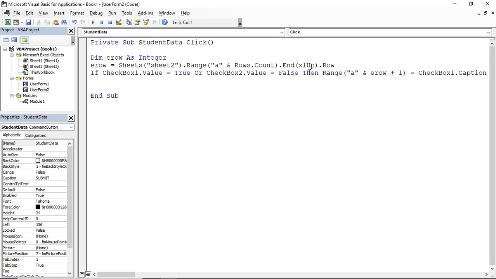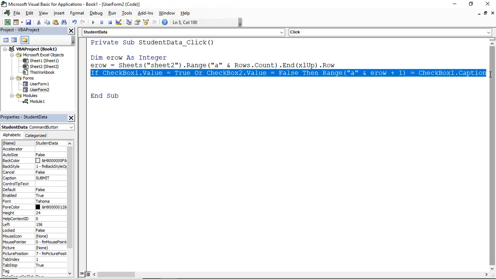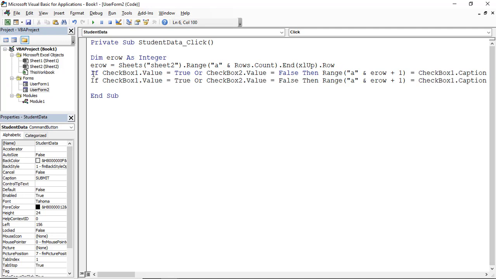So I'm getting the checkbox 1 data. Next same like checkbox 2 also. We'll do copy and paste. So checkbox 1 false and checkbox 2 true, then we'll get checkbox 2 caption.